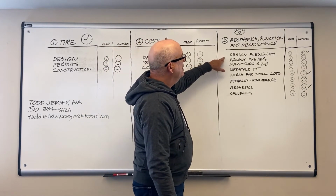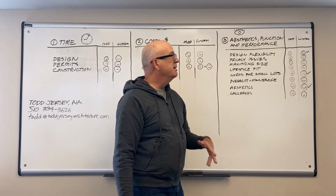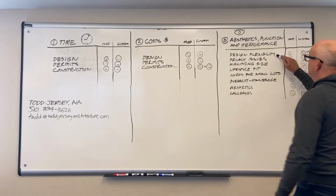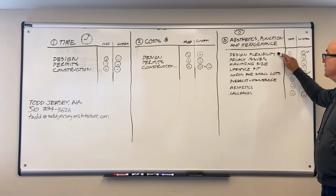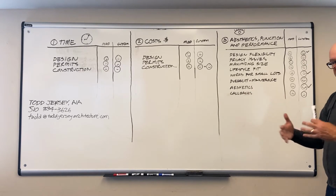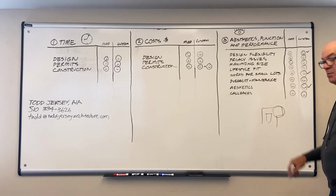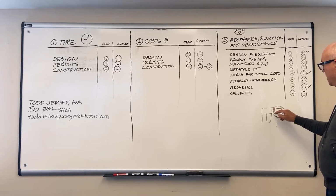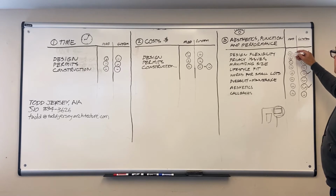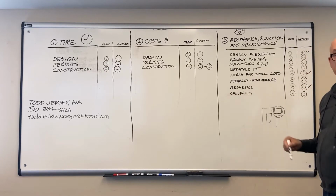Then we move to where the modulars don't do as well. And the custom, a custom architect design, custom design for you, for your site, really shines. So design flexibility is a really important aspect of accessory dwelling units. They're mostly in the backyards. They're in confined spaces. You need to be able to have the flexibility of dealing with a backyard that may look like this, a house here. How do you deal with basically the high amount of constraints for a small building? So design flexibility, a custom design, modulars are poor. They don't have design flexibility. The custom has infinite design flexibility.